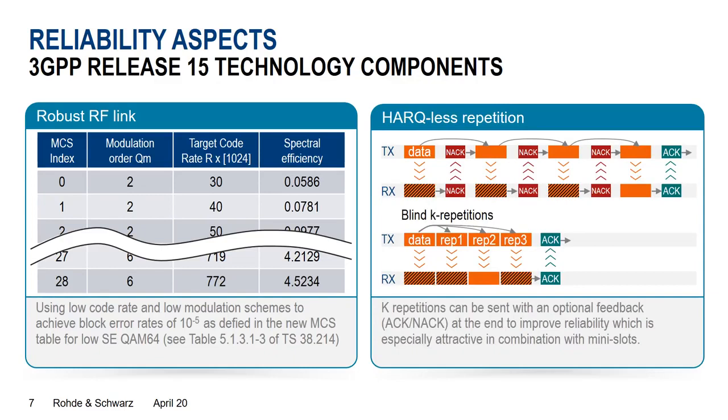Also, there is an addition, sorry, in terms of the hybrid repetition process. So usually you send your data packet in downlink, if not received correctly, you request a retransmission and so on until it is received correctly, and then you send your ACK. Now, an improvement has been included in the specifications for 5G NR that allows you to send from the beginning certain data packets and repetitions in different formats. And obviously, if you do that right away, that will increase the likelihood that you receive that packet correctly, and also by this ensure a good, reliable communication.